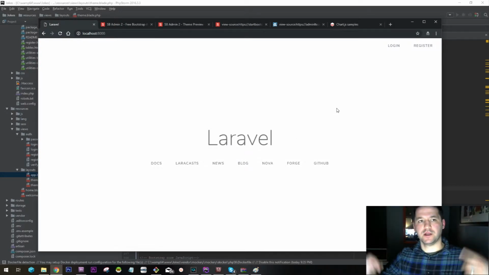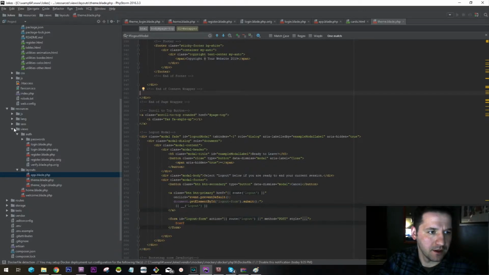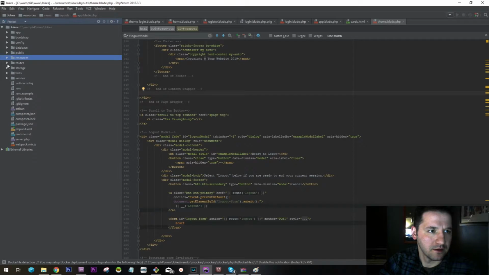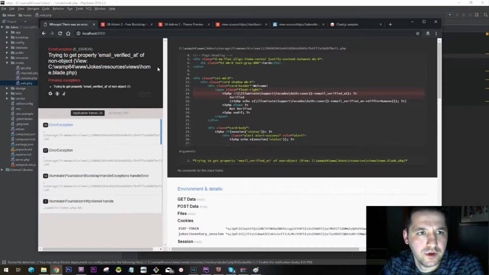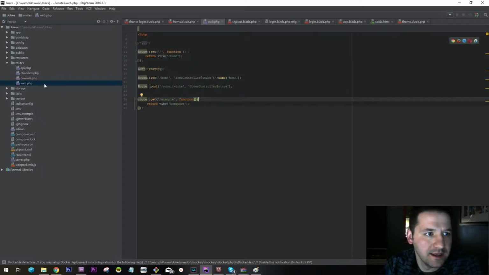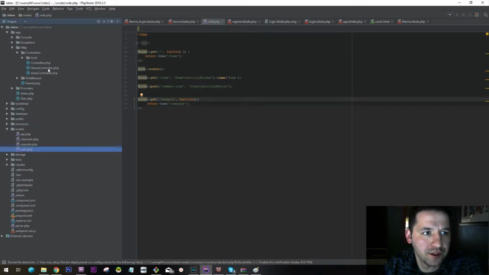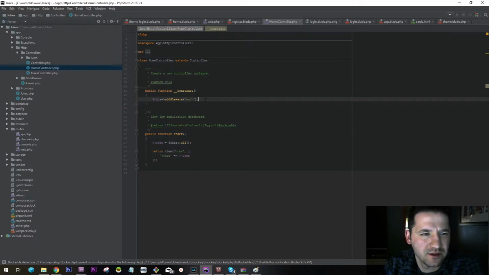Now, I think we talked about if somebody comes to the home page, they go straight to the login page. So let's do that. Go to your routes, go to web, and where it says if somebody goes to the home page, go to welcome, we could just take them to login. Well, actually, we could just take them to home. If anybody goes here, just take them to home. Refresh, boom. It says, hey, you can't go home because you're not logged in. The authenticated user is not logged in, and you're missing some information. That's because in the app HTTP controllers, the home controller's construct has middleware auth, yet it still tries to load it.